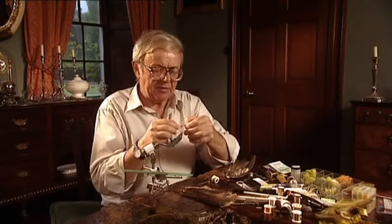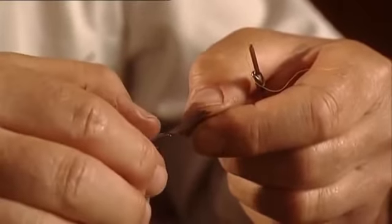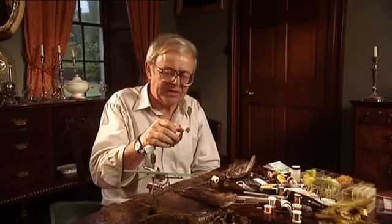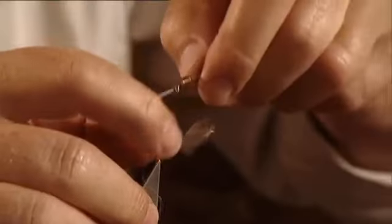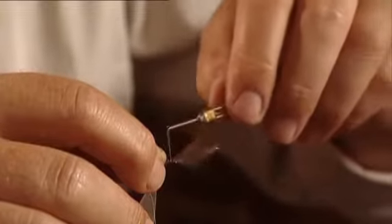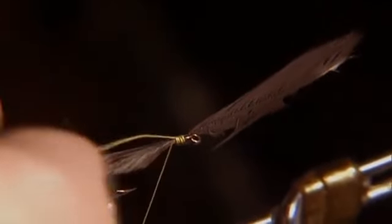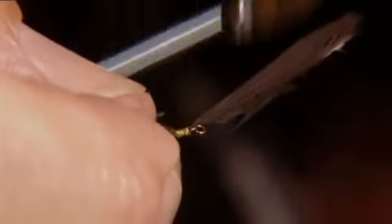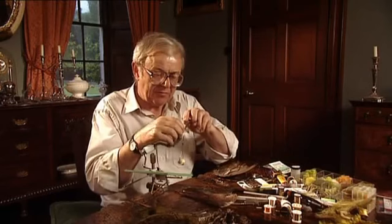I like to enter the feather with the thread so that I don't get that lumpy double tying in start. So I offer the feather up, press it against the shank, run some thread off, trap the thread with my finger, bring it over my thumbnail and catch down. So I'm making the thread catch and entering the feather at the same time. After I've made three or four wraps, I can lift the feather tip and the thread up both together and snip off. And now I simply come along with the thread down towards the end of the shank.